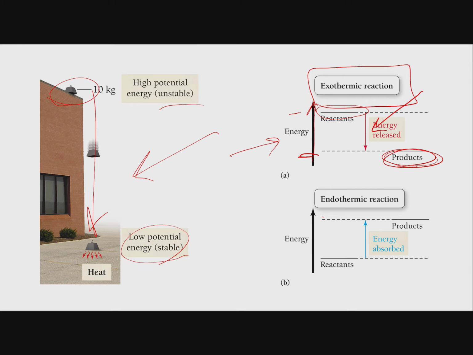These terms also mean something. Exo is out, endo is in. So thermic is heat, right? Exothermic means heat goes out. So that's released, right? Endothermic, heat in. So if heat's going in, it requires energy to happen. It's absorbing energy. We call it endothermic.